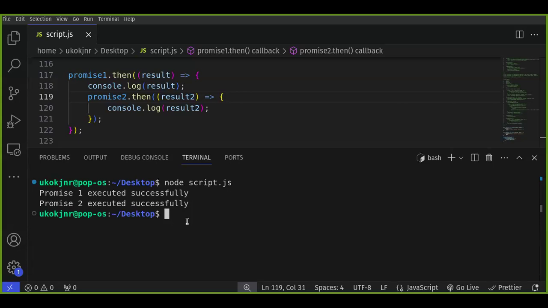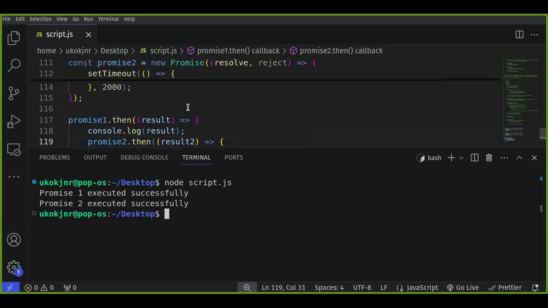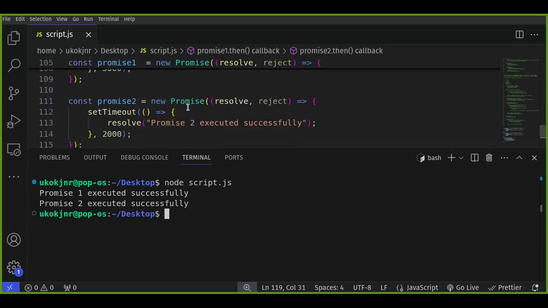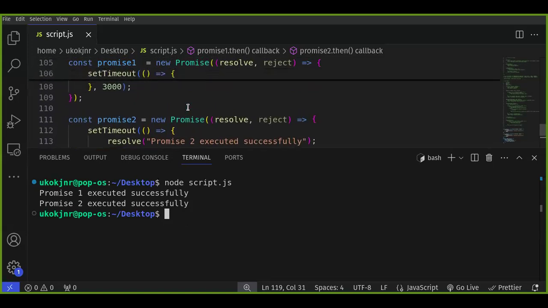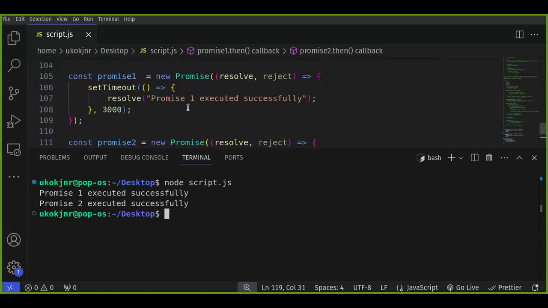And we do not need to now wait for another minute for promise two to start executing. We do not need to wait for 2 seconds for promise two to execute. Promise two, 2 seconds elapsed already as promise one was still executing, but promise one had 3 seconds. So promise two result was kept somewhere. Promise one executed, and then promise two results just came in without waiting for another 2 seconds before it executed.